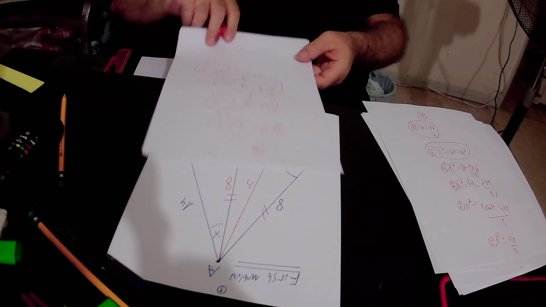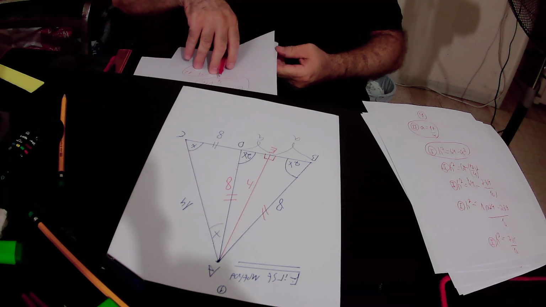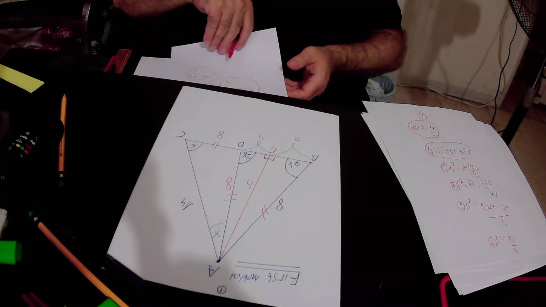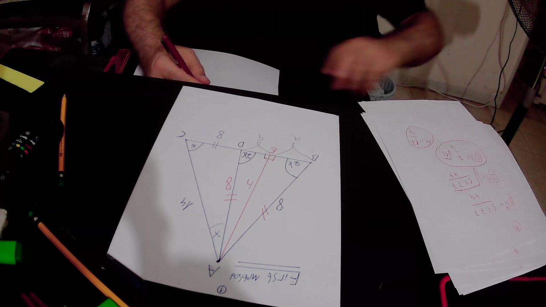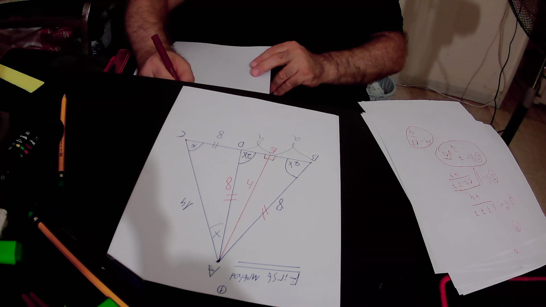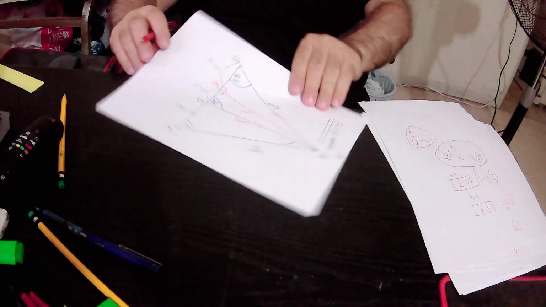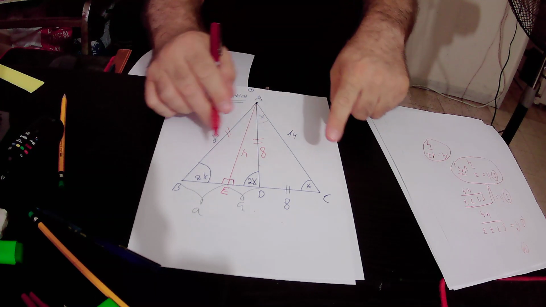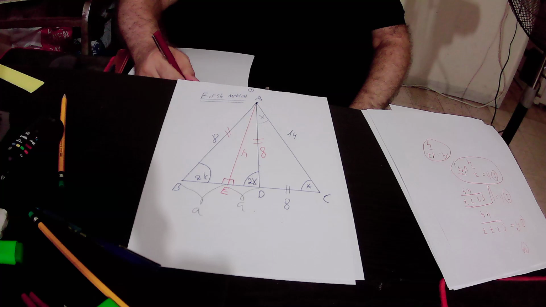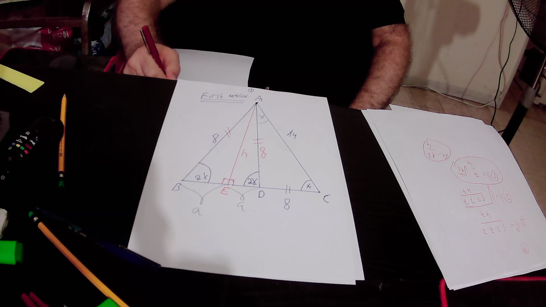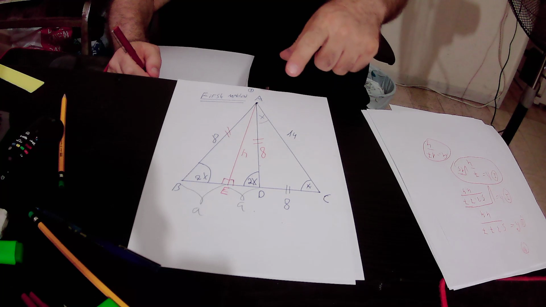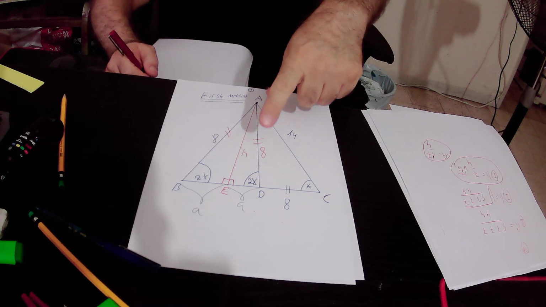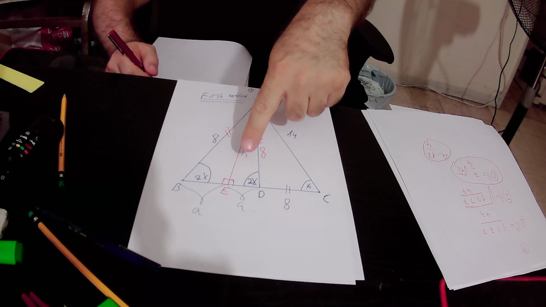Okay, so actually now we can find out the area of triangle ABC, because the area of any triangle equals the base of the triangle times the height over 2. A is the abbreviation for area. The height to the base must create 90 degrees with the base, and as you can see here, the height h indeed creates 90 degrees with the base BC.